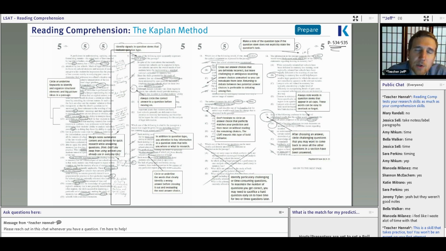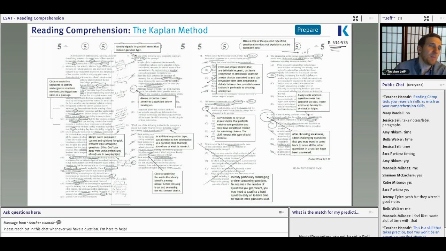We'll do our best today to show you a good rule of thumb to follow, but this is the part of the test that is really going to need you to practice to find what is the right amount for you. Another piece of good news is it's pretty easy to tell if you've done it right or not, because you're either going to be getting the questions right or not, and you're going to be noticing whether your road map, which is what we call the circles and margin notes you made, is helping you. So you can look back after doing a passage and its questions and say, did my marks assist me, or was it really just a waste of time? The more you work on this, the better you'll find what is right for you individually.